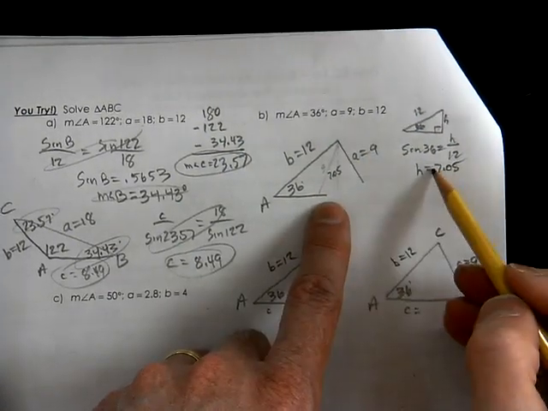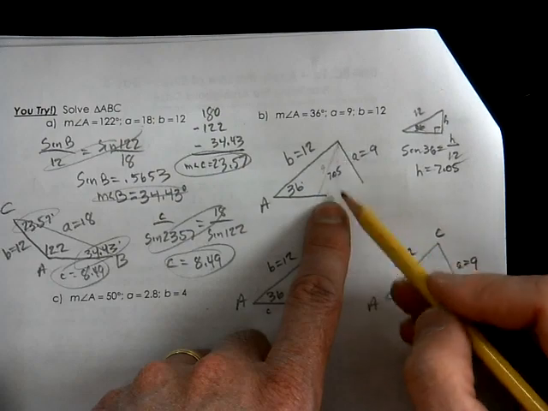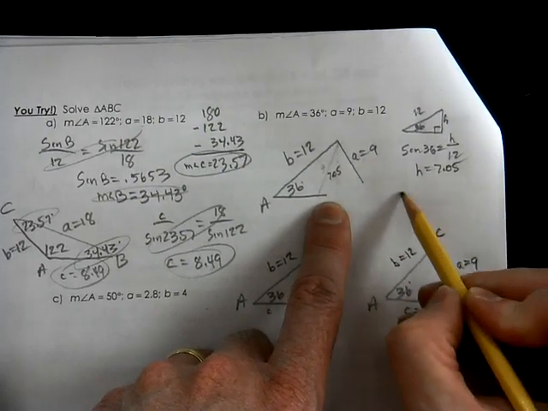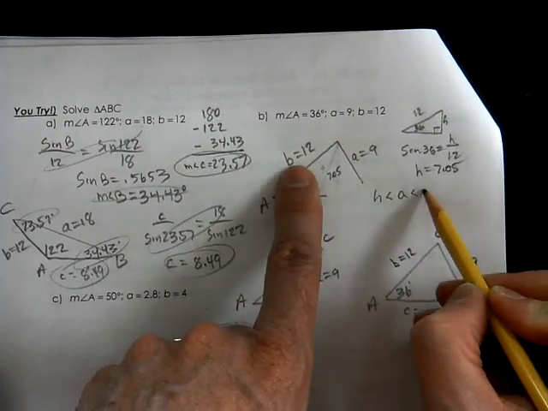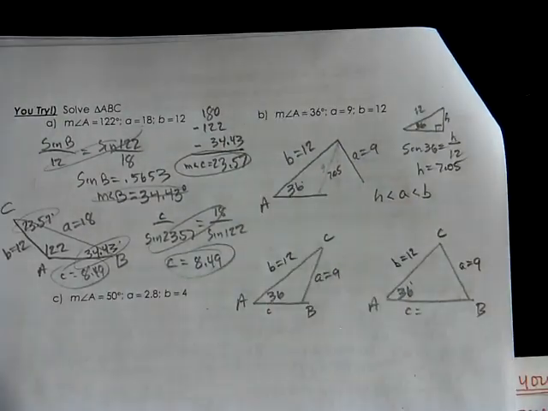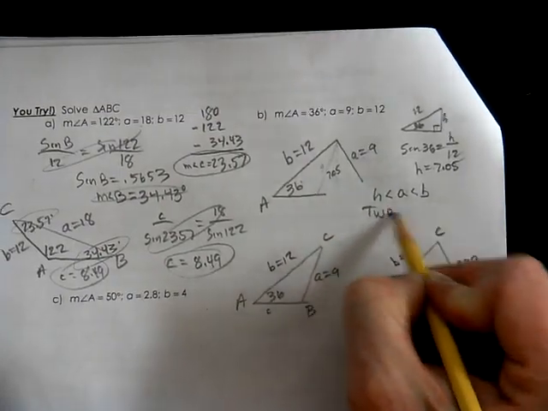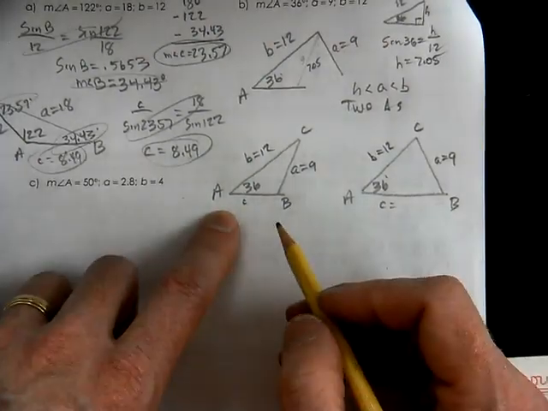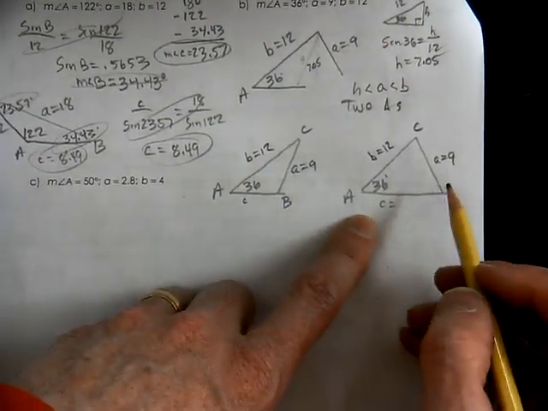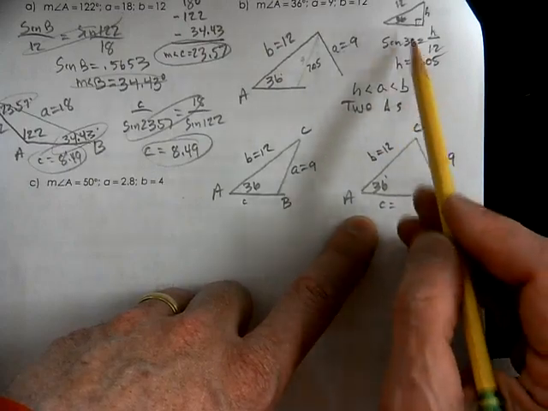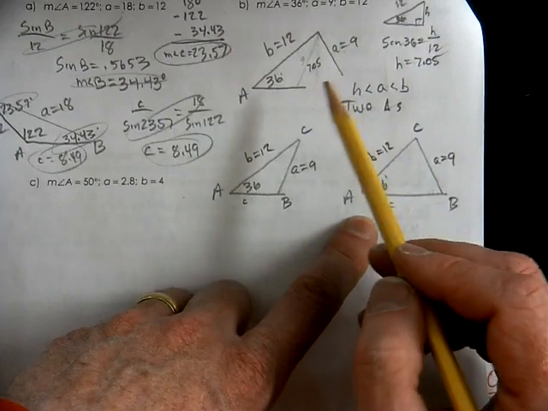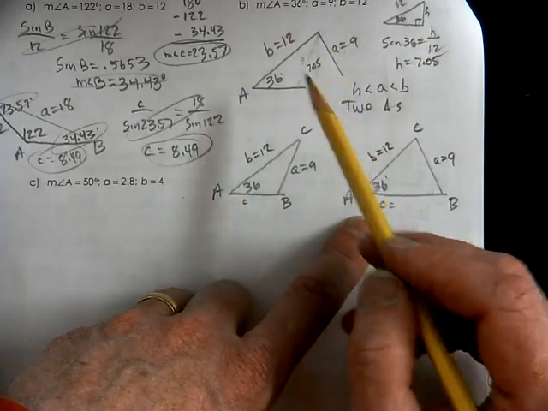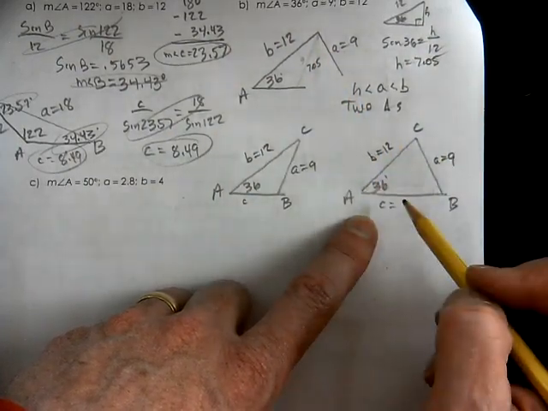That's because the height was smaller than our A. So our A is greater than the height, and it's less than our adjacent side. So we have two triangles. So we have to start here. Now, let's pretend for a moment we didn't find the height. We're just going to do these numbers. We'll just not even know if it has two triangles or not. I didn't even consider it. I just worked with the numbers.